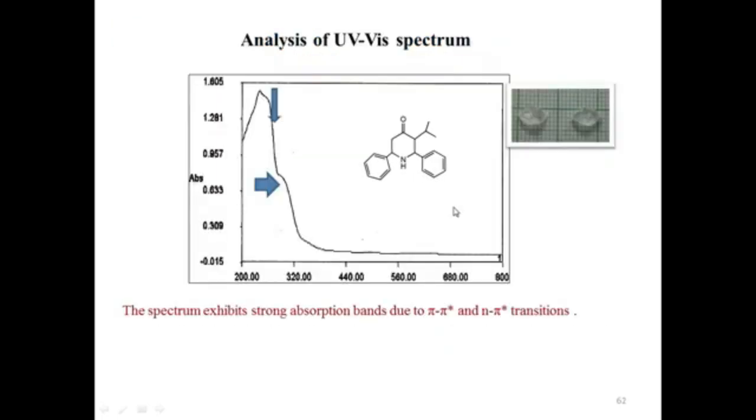So I take the UV visible spectroscopy. Here the 200 to 400 region is the UV region. I got only n to pi star and pi to pi star transitions. So our compound has no color. Here in the 400 to 800 region there is no absorption in the entire region. So I can conclude my compound is colorless and very transparent, using this UV visible spectroscopy.